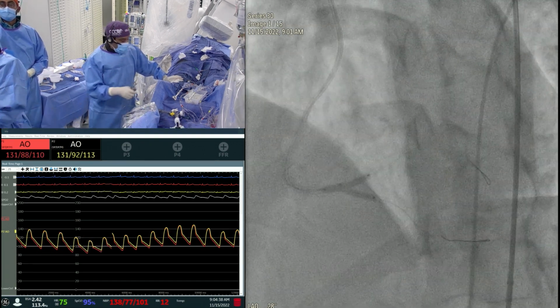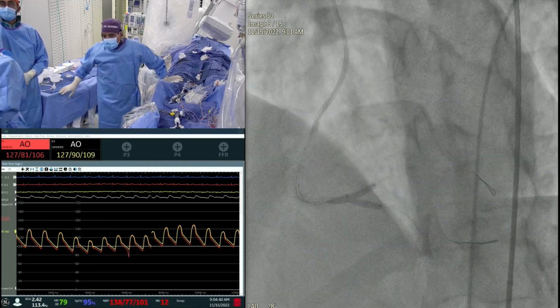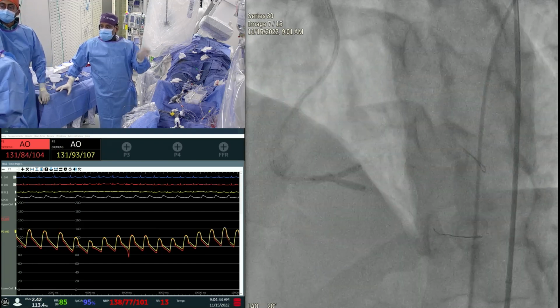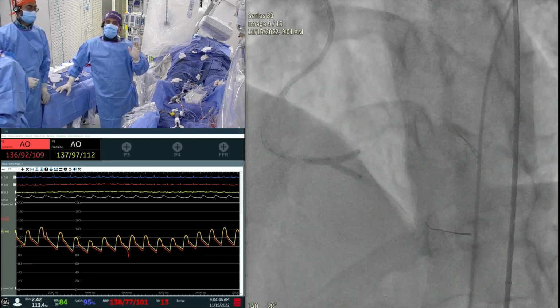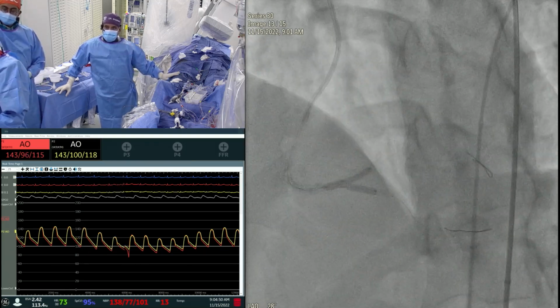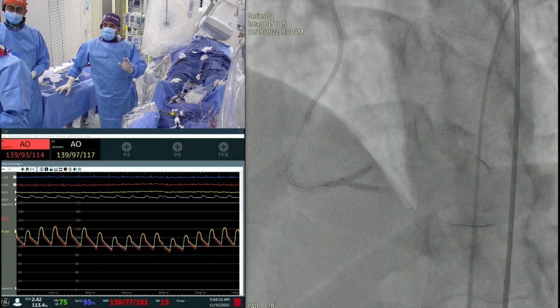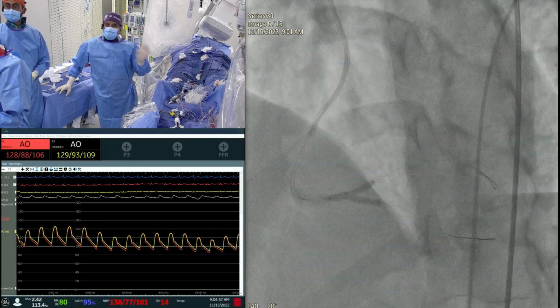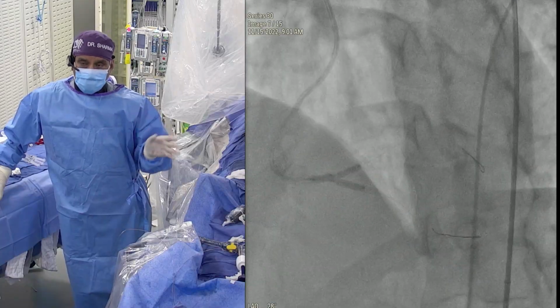So what would you do now? In this case, you give a 30 milligram loading dose, not 60, because the patient is already on clopidogrel. 30 milligram loading, and then we give 5 milligram. Now, if the weight is more than 100 kilo, 10 milligram; this patient's weight is less than 100 kilo, so 5 milligram daily. If it is more than 100 kilo, what is the weight now? Oh, so okay. So this patient will get 10 milligram daily because of more than 100 kilo.